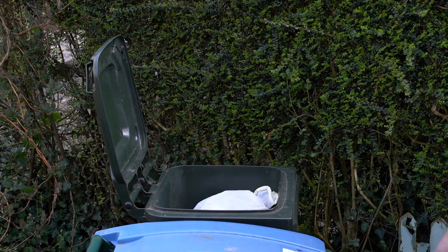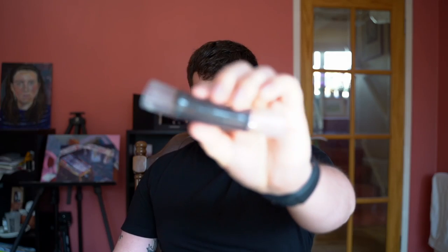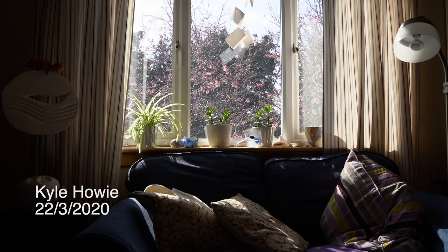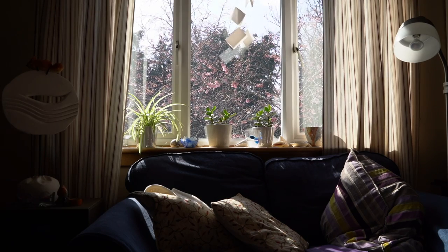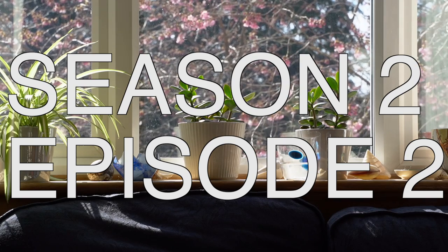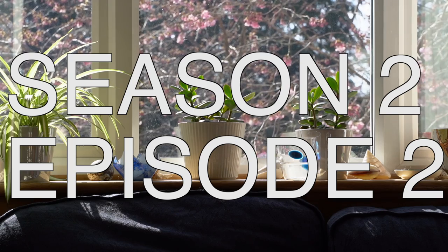So if you don't want to do this to your sheepskin bag, you might want to buy one of these things here. I'm only joking, kind of. That sheepskin bag wasn't binned because of not using one of these.